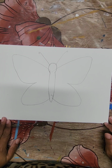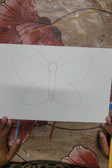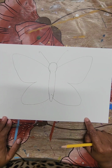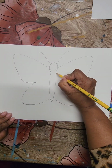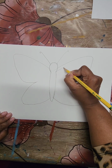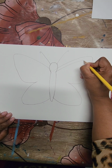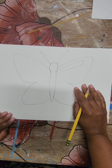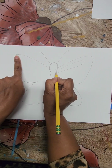Okay, next it's time to use my oil pastels. Actually, before using the oil pastel, let's create the designs that go inside the butterfly. I'm going to start almost from the neck here. Make sure that you leave spaces. Look, I have left space over here as well. And then come back. Now you have to eyeball it so that it's similar, then it's going to look nice.